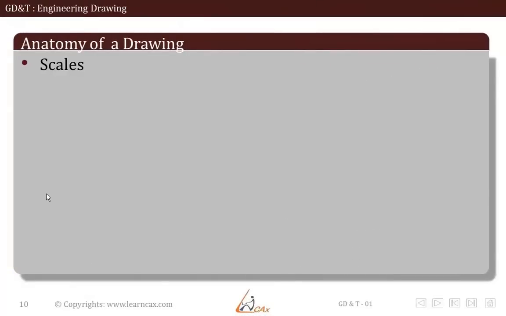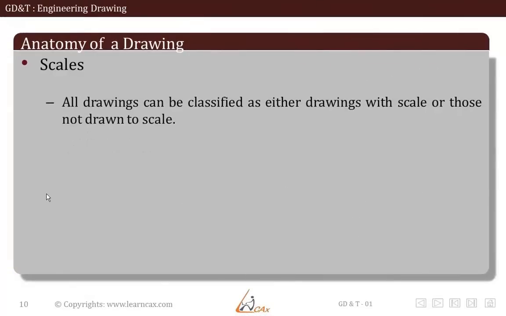Moving ahead to scales, all mechanical drawings can be classified into two groups: those drawn to scale and those not drawn to scale. The basic purpose of having a drawing not drawn to scale is just for presentation.